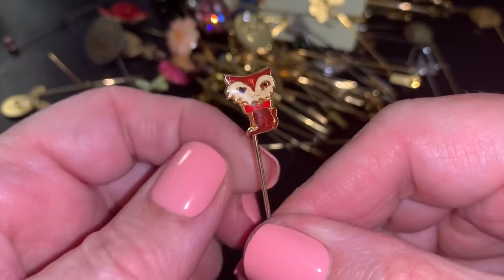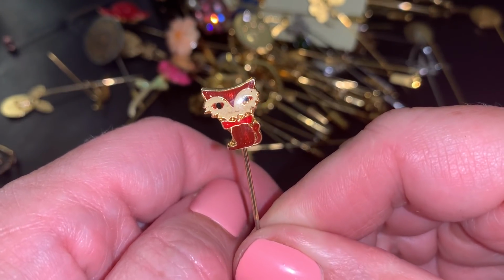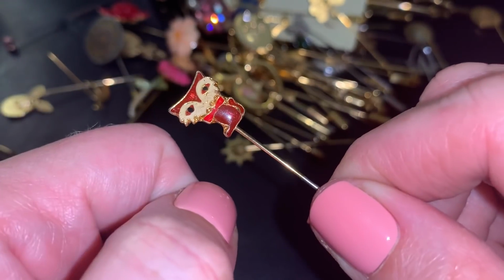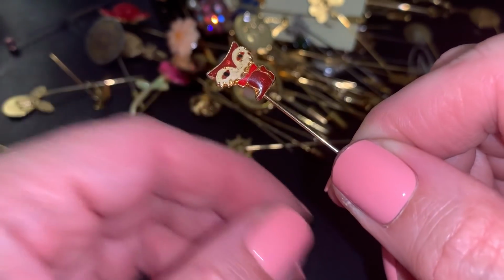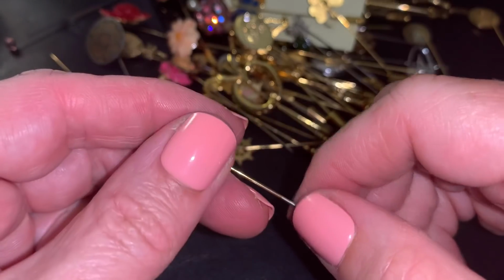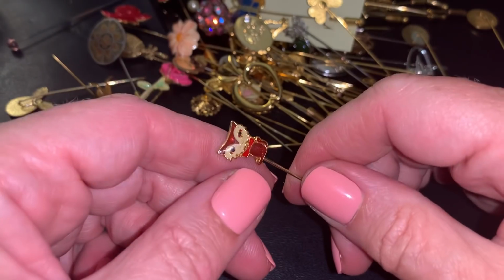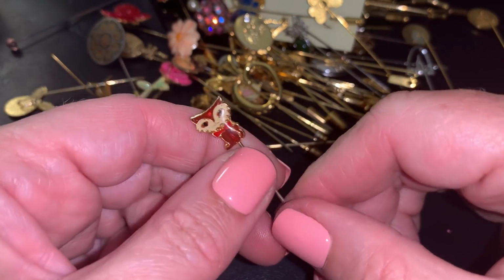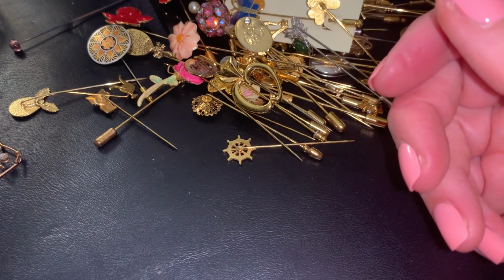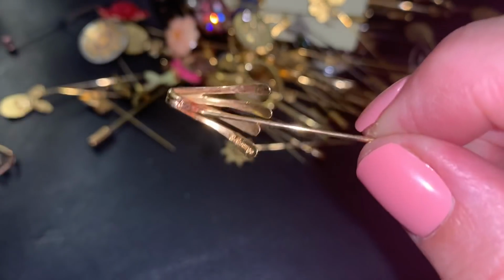This is so cute. At first I thought it was an owl, but I think it's a kitty. A very cute kitty. Now what inspired me to do the video is finding an actual stick pin that was an owl, hand painted. And I found it the other day and I said, oh, I'm going to do a stick pin video. Now I can't find that stick pin. Would you think I would have put it to the side? You would think, right? I will show you when I find it.